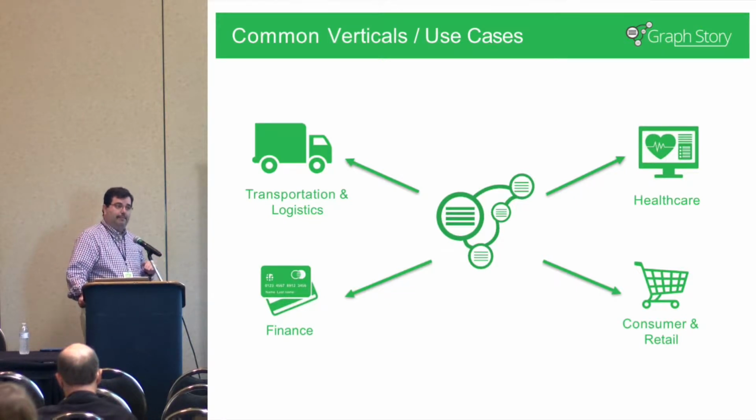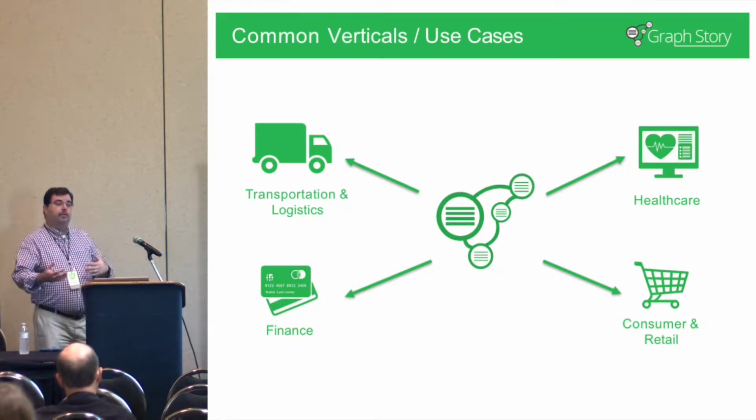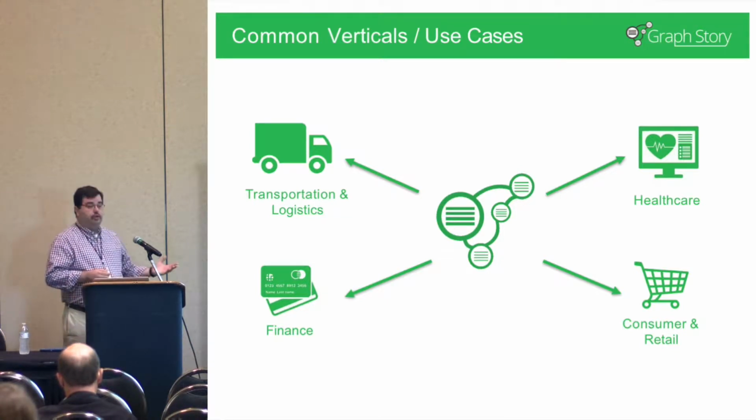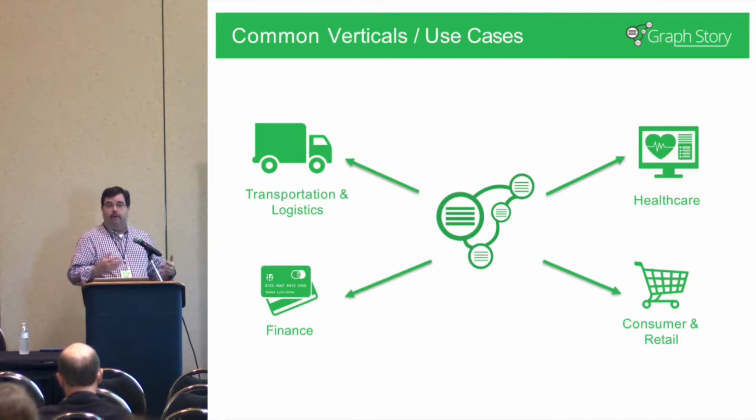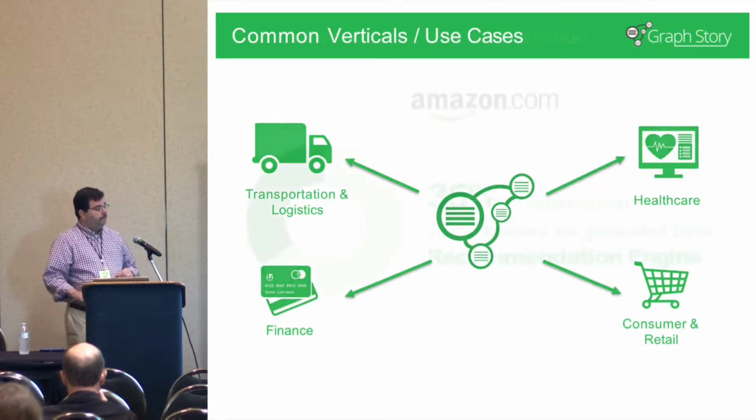In healthcare, we look at patterns of care. We want to understand which patterns of care deliver the best outcomes, otherwise known as efficacy. In finance, we want to look at patterns of transactions. It's one way to look at fraud, for example, in real time. And consumer and retail is probably the best known, right? All of the social networks, all of the dating websites. 8 out of 10 of the biggest dating websites use graphs to do matching.